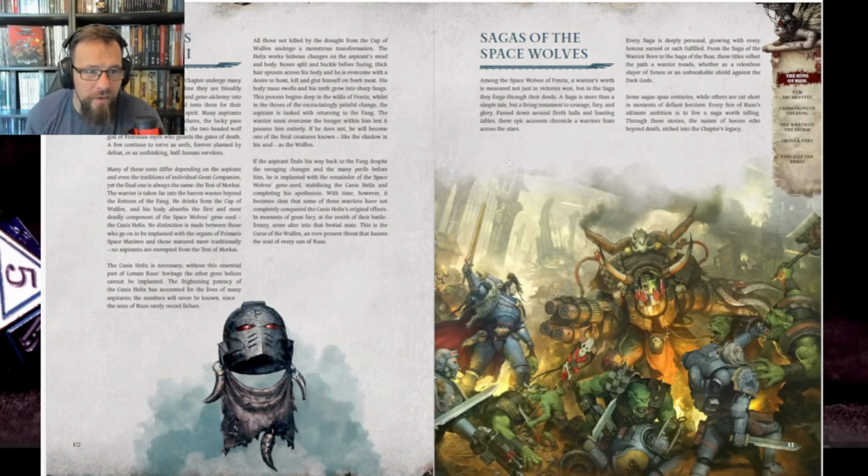It's really honourable. Got the Trials of Morkai, which is basically how the Space Marines become Space Marines, just showing the brutality and the toughness and how hard it is to become a Space Marine. But they are effectively given this Canis Helix here, which mutates their body. It's the thing that allows them to grow additional hair, they grow the fangs and stuff like that. It makes them stronger and enraged. And actually, not all of them survive. Some of them will become mad and then become Wulfen, where others just don't survive it. So if the planet's not killing them, and the Canis Helix doesn't kill them, that's why they are so powerful and so frightening, I think, on the battlefield.